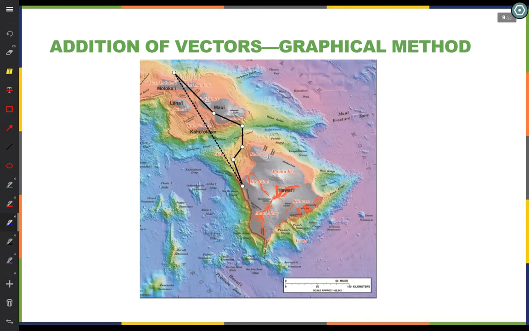I probably spent 10 minutes this morning trying to figure out exactly why or what this path is. It must be a seaplane is what I determined. Because if you were in a sailboat, you can't sail across Maui. And of course, you couldn't drive your car across the ocean. So it must be a seaplane making stops here.